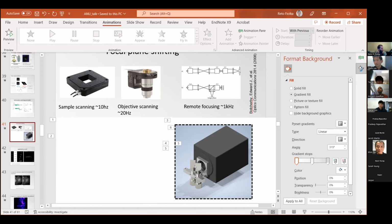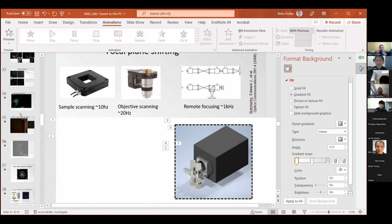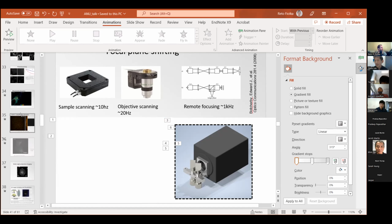I think the question will become more, which of the two galvos is more sluggish? And I actually would suspect that these are a bit more sluggish because these need to span the field of view. So these are usually 10 millimeter or 50 millimeter galvos, whereas the galvo in the OPM is like 5 millimeters. So I would guess the OPM galvo could always have a bit wider bandwidth. So my ad hoc answer would be that as long as you somehow get the positional signal of the galvos and use that to run the OPM galvo with the same waveform, maybe you get away with that non-linearity.